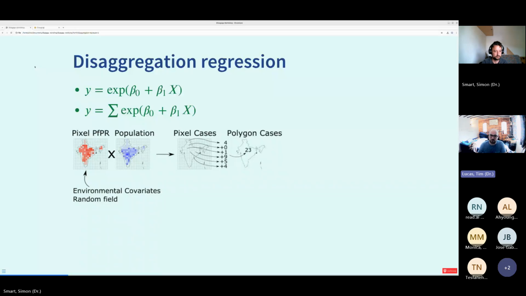So all our environmental covariates and all our random effects are at this high resolution pixel level. We use these to make some pixel level rate, it says PFPR here, that's a mistake, and we combine that with our pixel level population data. Those two combined give us pixel level cases, and we add them all up.